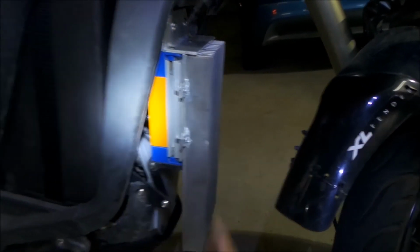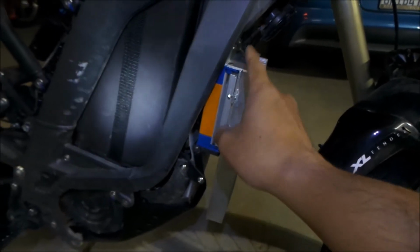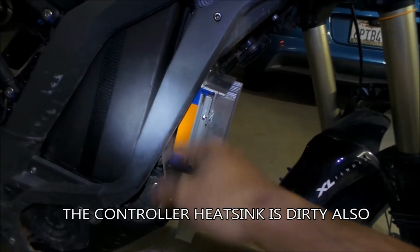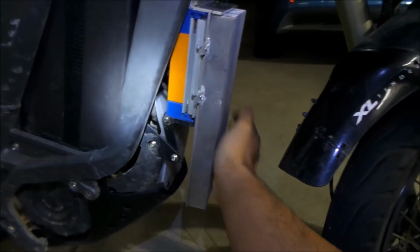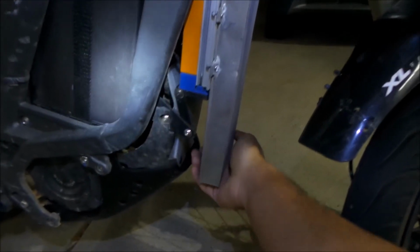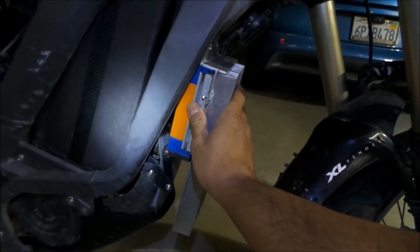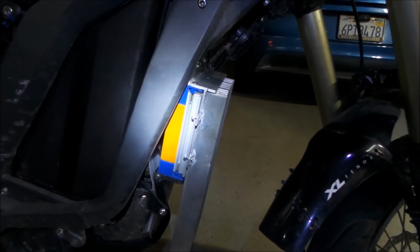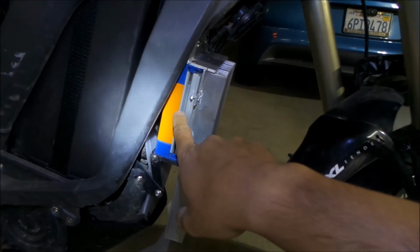Yeah, I don't know, man. But like I said, it's still not at its optimum right now. We need to put the thermal compound on the heat sinks so it transfers the heat better. Right now it's just metal to metal contact, you know. Yeah, and it's huge. I can feel it. It's much colder on the bottom. It's working. I'm pretty sure it's working. I'm sure it'll work even better once we put some thermal paste, the heatsink compound, on there. I think it is working. I can feel it. It takes a while for the heat to get from here to here though. So I think once we get that thermal compound down there, it'll be better.